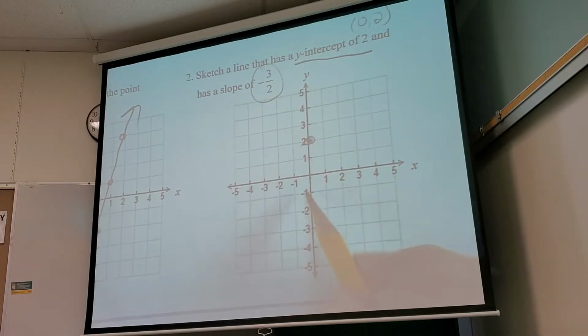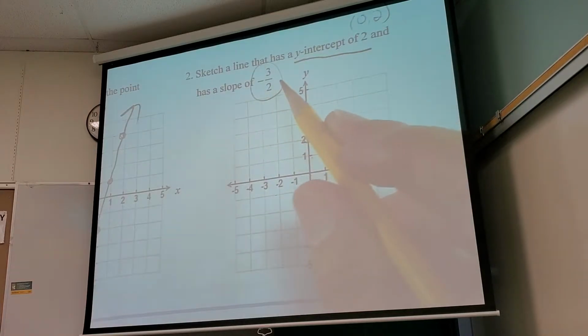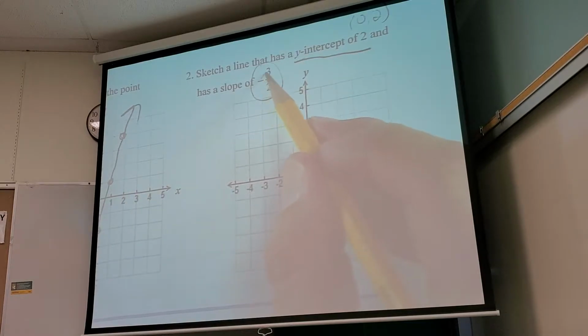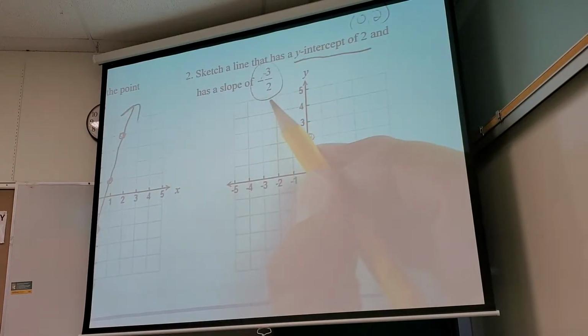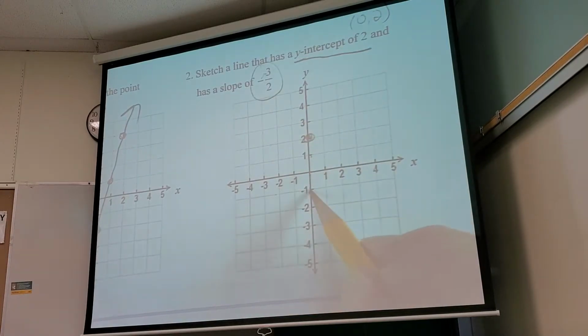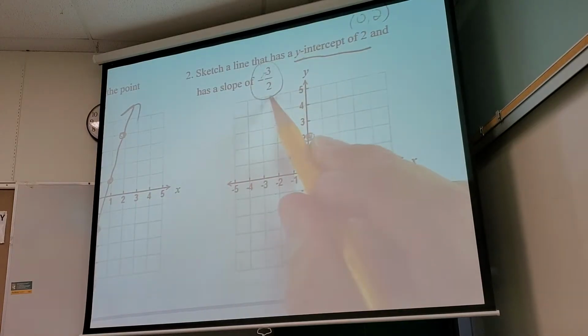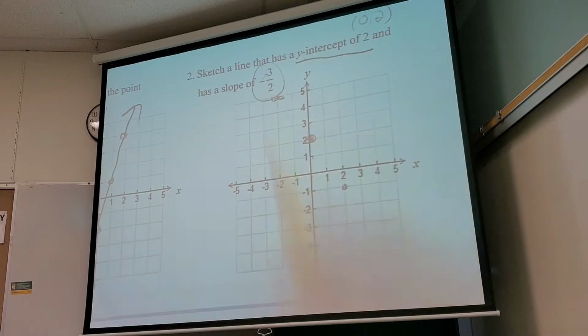See, I went down 3, and if I go back 2, they're like, well, because it's negative. But if I go down 3, where did I put that negative 1? I put it with the 3, didn't I? And then the 2 is positive. Yeah, so down 1, 2, 3. Now I've got to go over 2. Now what could I have done instead? I could have gone up 1, 2, 3, and then I go back 2, and I'm on the same line.